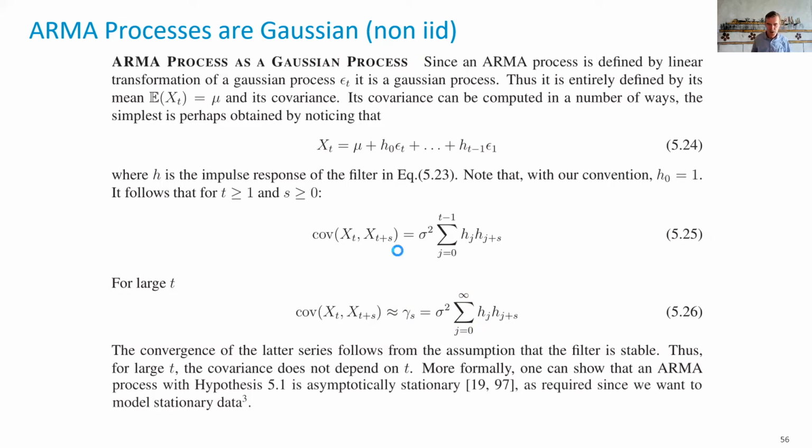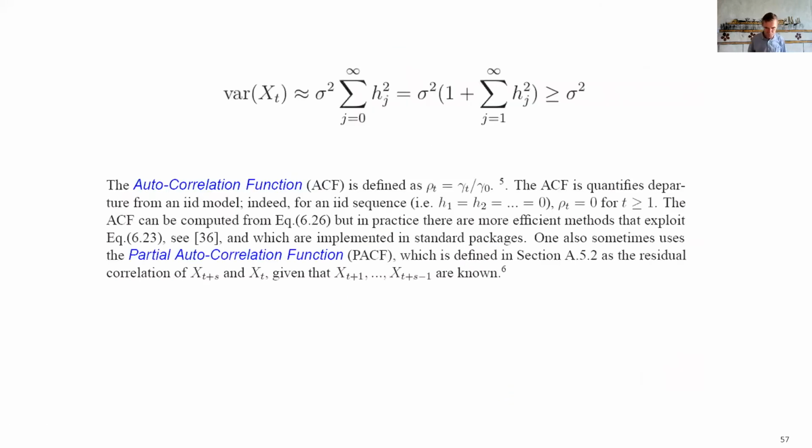If I look at the process with t small enough, then it will not necessarily be stationary. It depends where I start. And with my convention, I start with x_t = 0. So zero initial conditions affect the process. But if t is large, then it becomes stationary, and the covariance, for example, is given by formulas like this. So I give references here if you want to do a more sophisticated analysis.